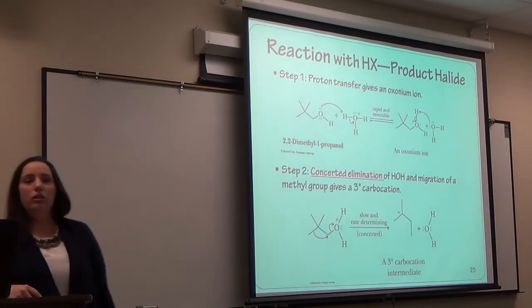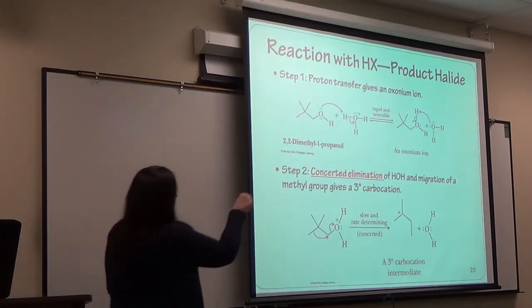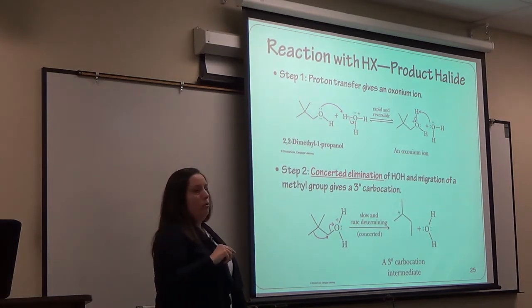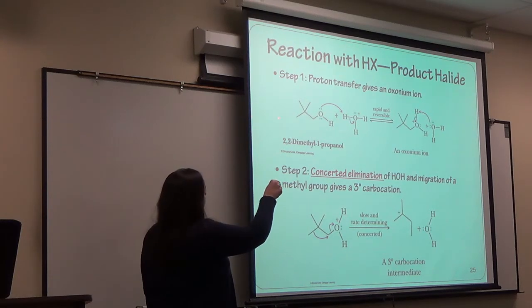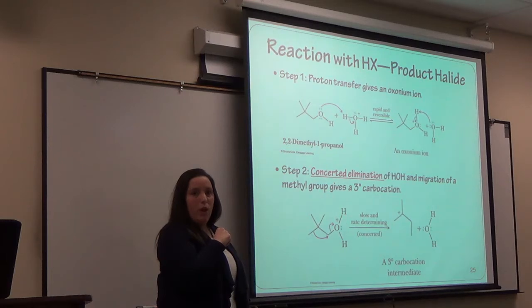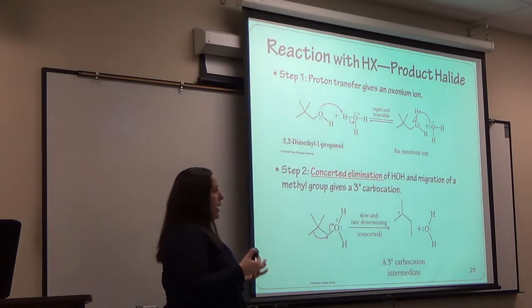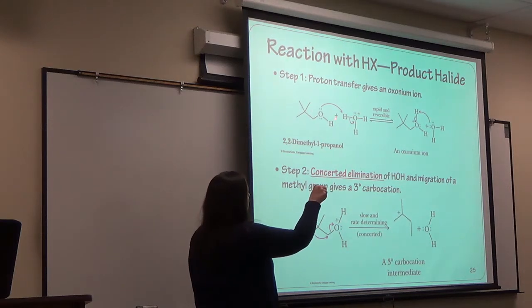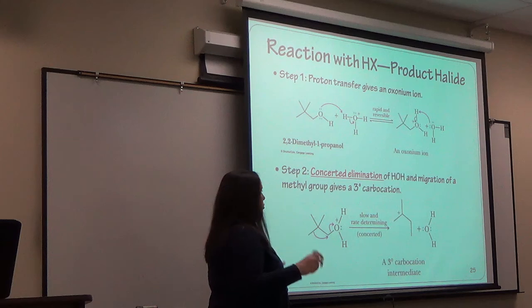So this is what it would look like here. Again, there's a bulky group here. That's the beta branching that we're referring to. So the attack should happen here, right? But it can't. There's something in the way. So what can I do? Again, a hybrid between the two. Of course, the first step always is protonation to form the oxonium. So that's proton transfer happening there.